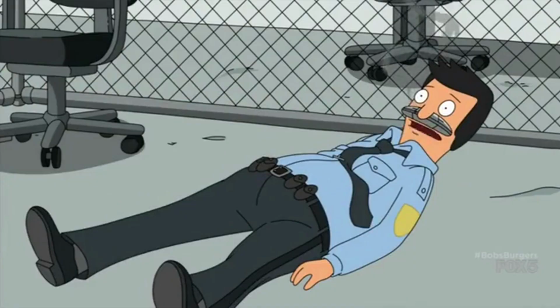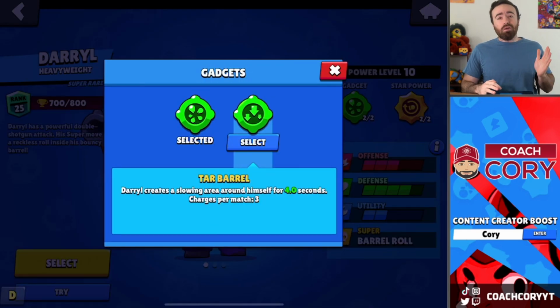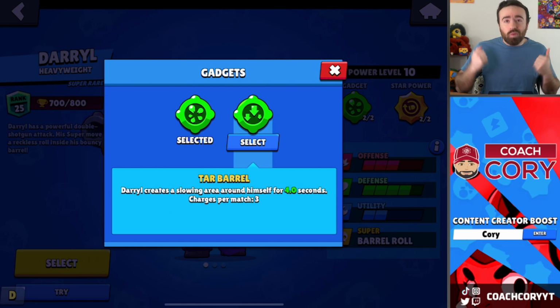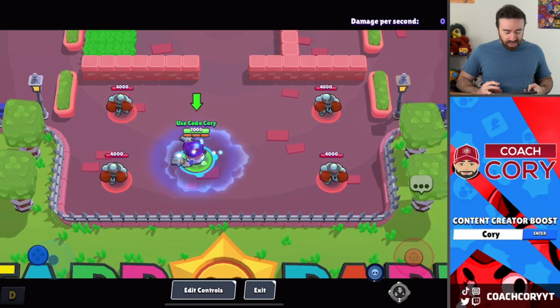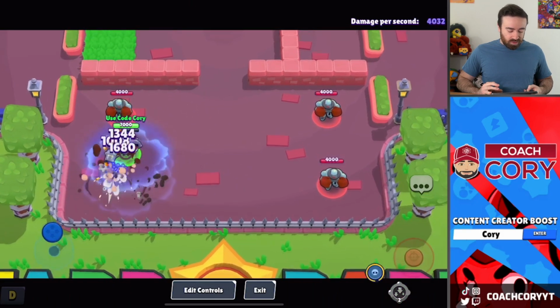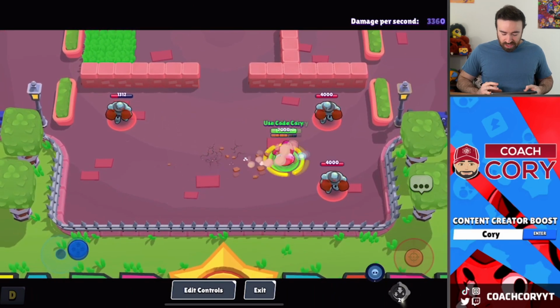Now the next new gadget, wait, what is it called? System error. Now the next new gadget goes to Darryl, and his new gadget is called Tar Barrel, and it is good. Darryl creates a slowing area around himself for 4 seconds. Here we are in Training Cave, and it moves around with you, and that's partially what's gonna make this gadget so good, but also how long it lasts.